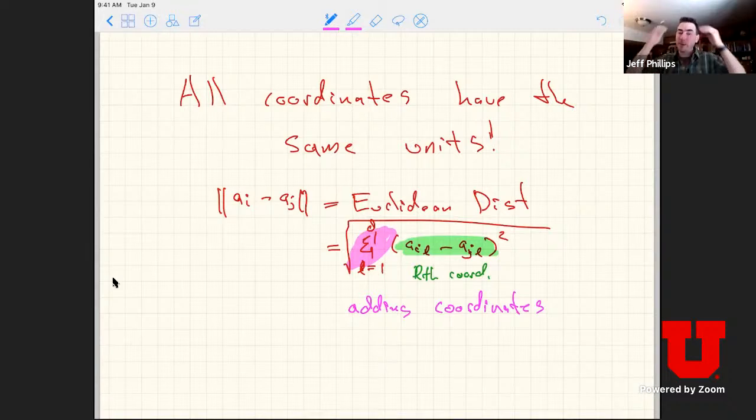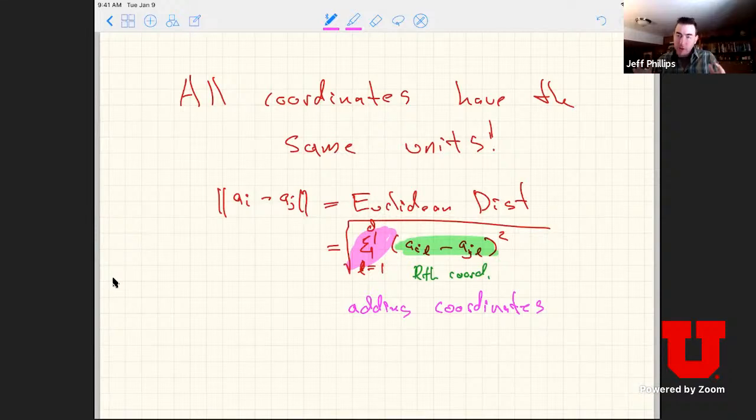Remember the example where I had this web page and I had the scroll time and the amount of time on the web page and the jiggle of the mouse? I shouldn't compare those. Those were different units, right? If I have height and weight of people, I shouldn't compare them in this way. This does not make any sense.